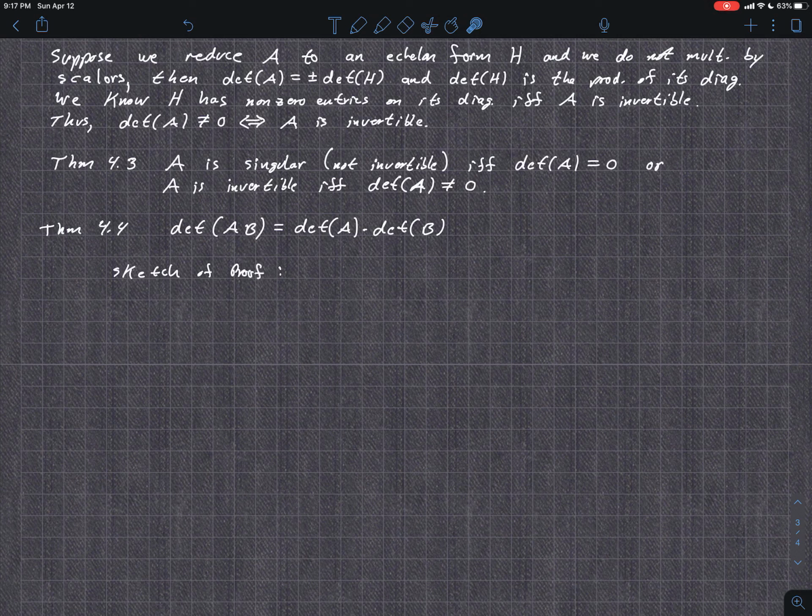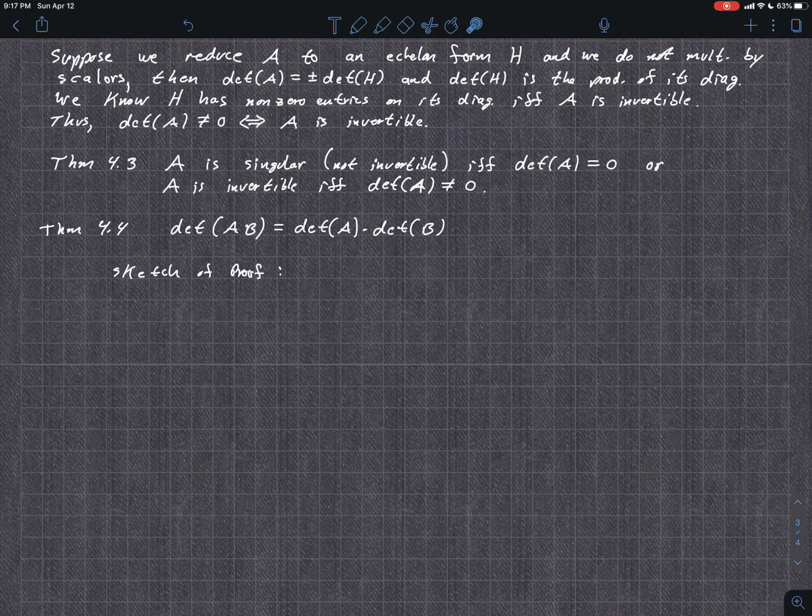Then Theorem 4.4: the determinant of AB is equal to the determinant of A times the determinant of B. I have a sketch of the proof to go over, and I'll probably go over that in the next video. So just get going on these properties, and then we're really only going to do a couple of things in 4.3, just some basic calculations, and we'll go over Cramer's rule again, in case you had not seen that before, but nothing real advanced in 4.3. So focus on all of these and you're good to go.